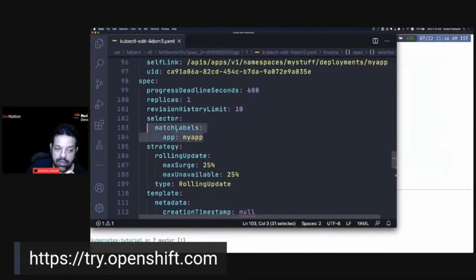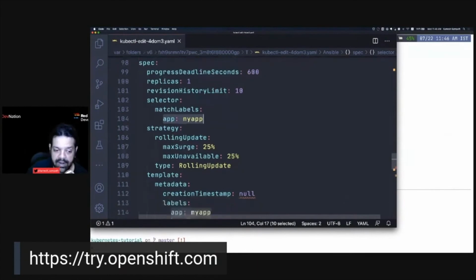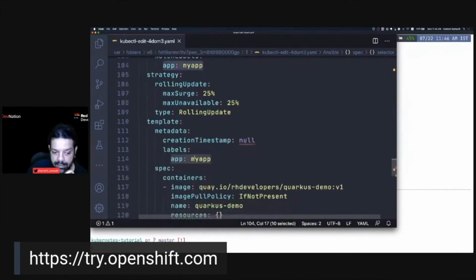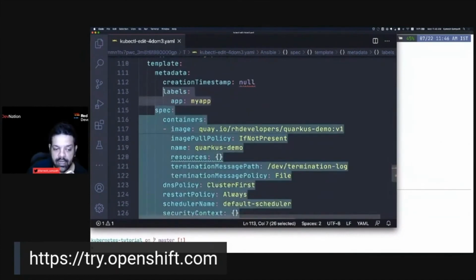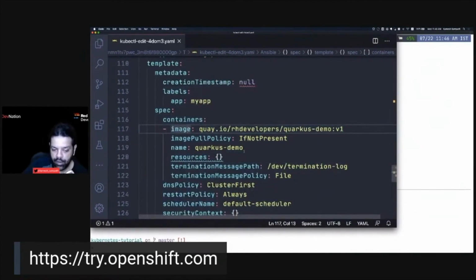It goes and finds out this particular deployment identifies this template by something called a label, called my app. And when that goes to my app here on the template, that's going to create this particular spec. The spec says what's the image I need to run, a few other things, right? We'll not worry about that. Just imagine that this is what is going to be started. If you saw a couple of minutes back, we ran this on a command line, right? Starting this particular Linux container.